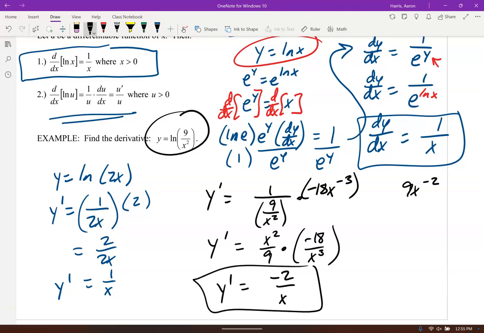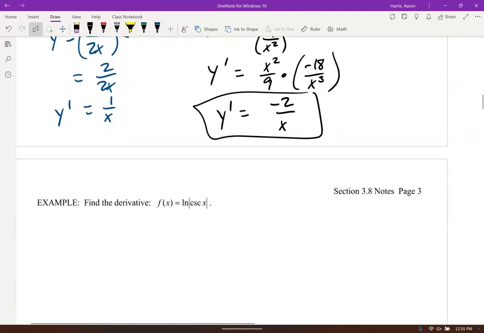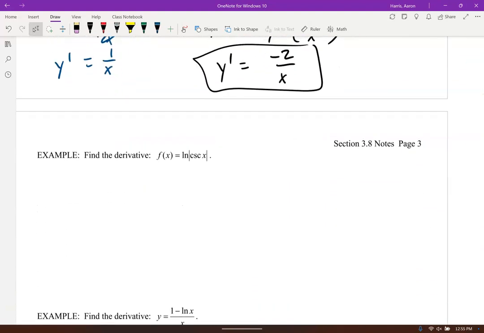There's the derivative again for that problem right there. So again, the derivative of the natural log of x, 1 over x. But you want to remember, of course, you got chain rule involved, right? Let's do it with this next one, cosecant. And this is just saying the natural log of the cosecant. Why do they have that cosecant on there?